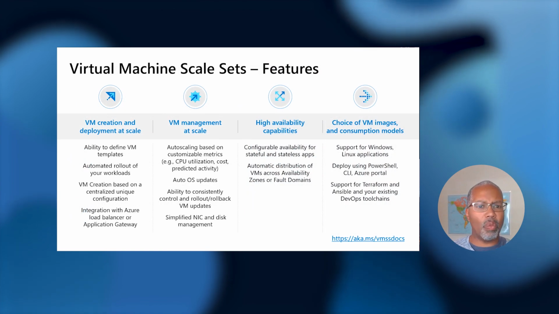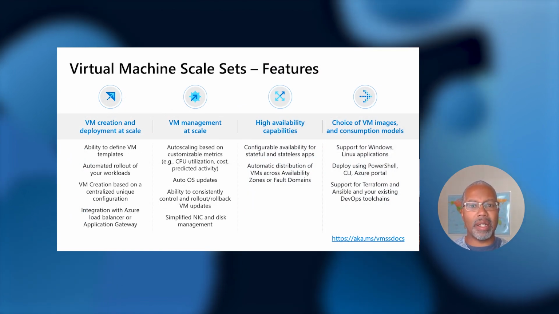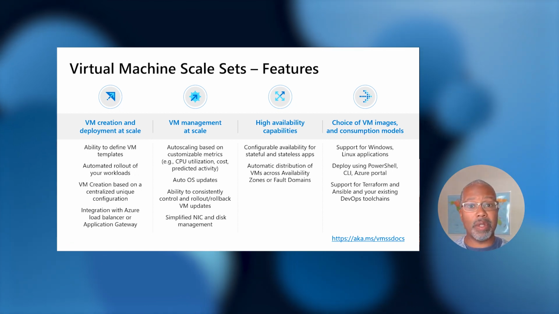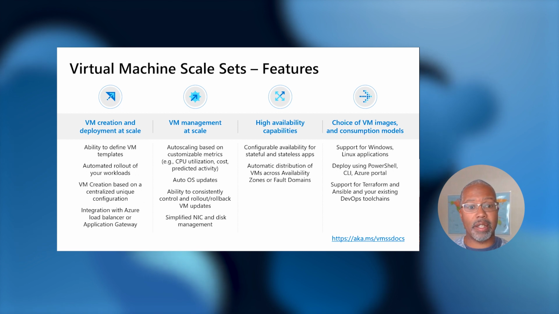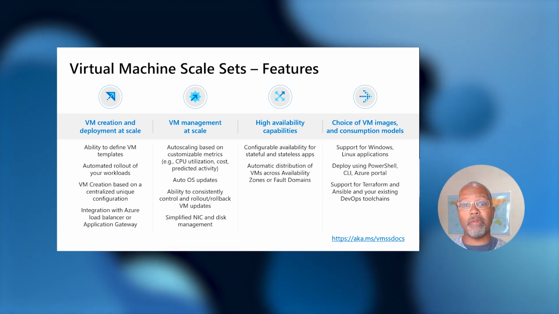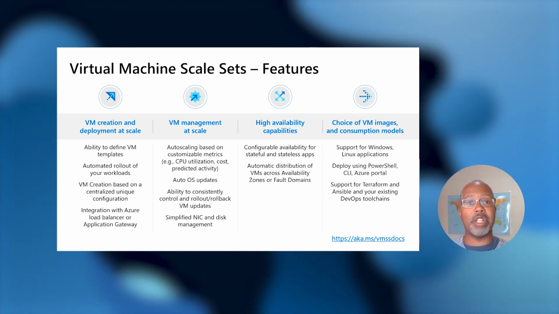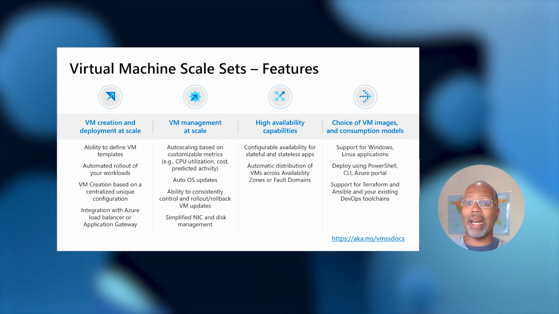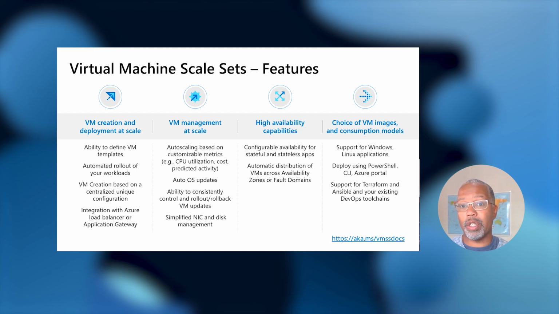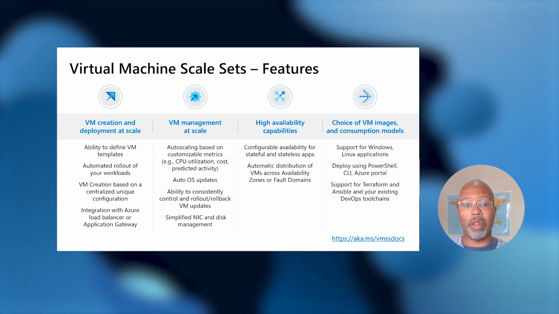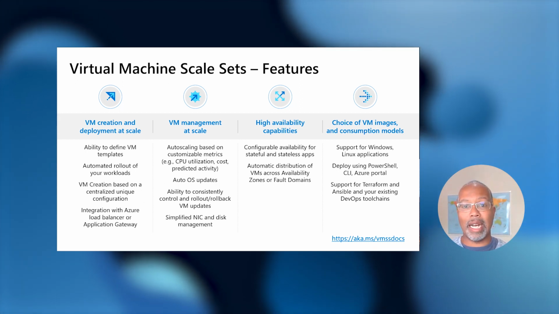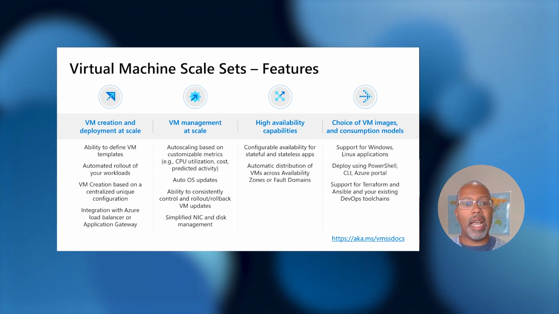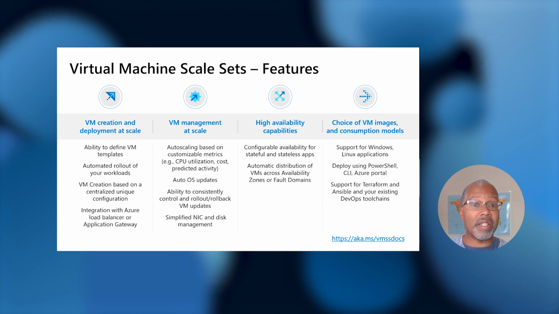Let's go down one more level of detail and just give you an overview of some of the features that help support some of those things that people want to do with scale sets. So as we mentioned before, scale sets are based on a virtual machine model. You define a template that says what kinds of images you want to use on your VMs, what are the number of disks, what VM types, all those standard parameters that you use to define a virtual machine. And of course, you tell us the number of instances that you want.